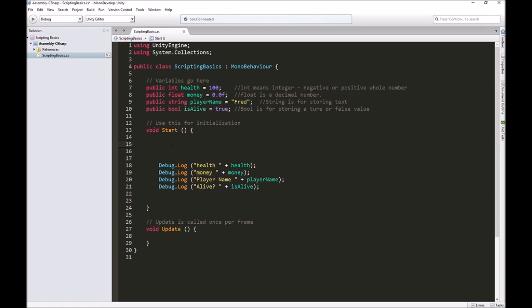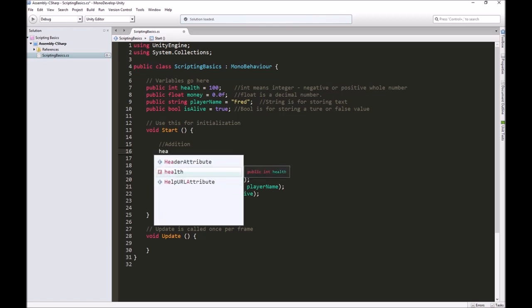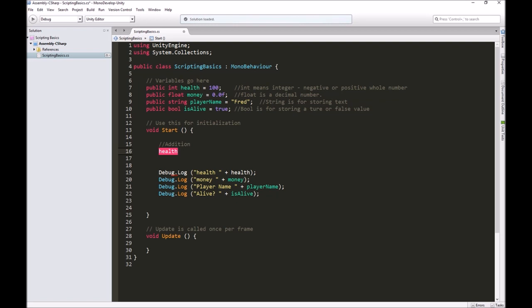Okay, so let's talk about addition first here. If I want to add some variables or some numbers together, there's a couple of different ways we can type it in. So let's say we want to add something to our health. Maybe we pick up a health pack and it's going to give us a little more health. So I would give the name of the variable and I would set it equal to. Now, if I want to add to what is already in our health, so let's say our health is 50 and I picked up a health pack that's worth 25 health, then I would have to say something like this.